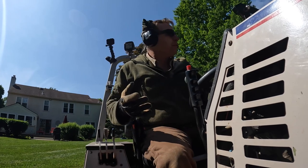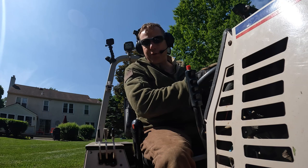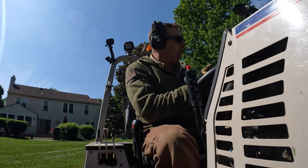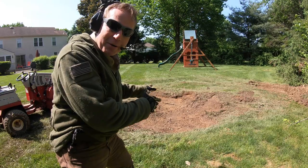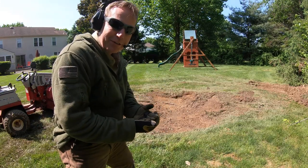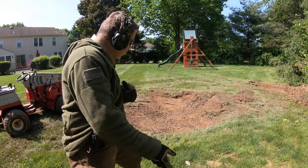I'm pretty sure we're finished with the stump grinder. I wanted to chase some of the roots down to some of the other trees that had been cut down. So when I do go over to grade it, it's gonna be nice and smooth and I'm not gonna hit anything. That's only been a few minutes, maybe half an hour. And you can already see that the bottom of this hole is starting to dry up with the sun out. We got below where the water was able to settle in the high clay content soil, it couldn't soak in. So we scooped it out.